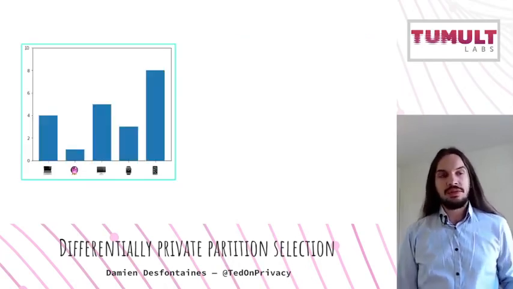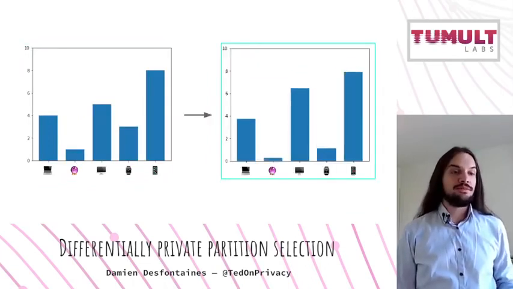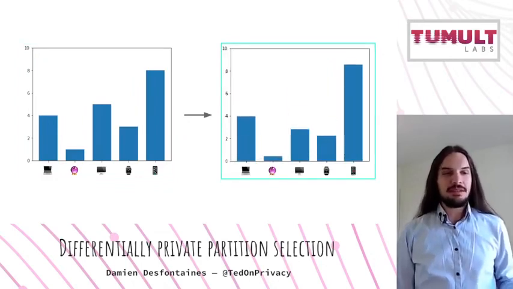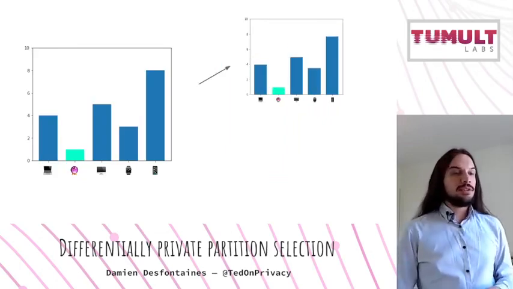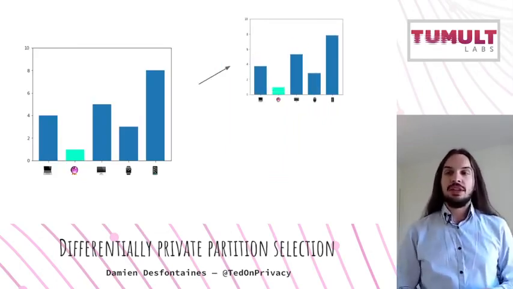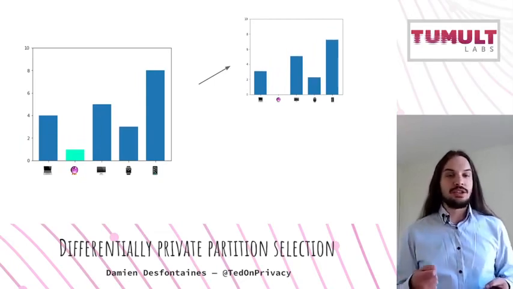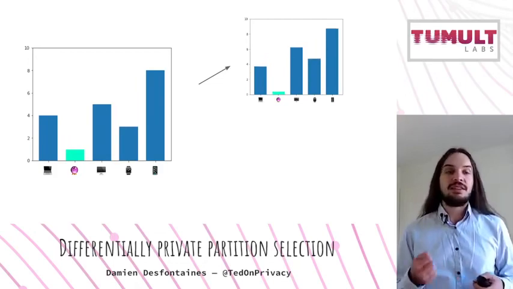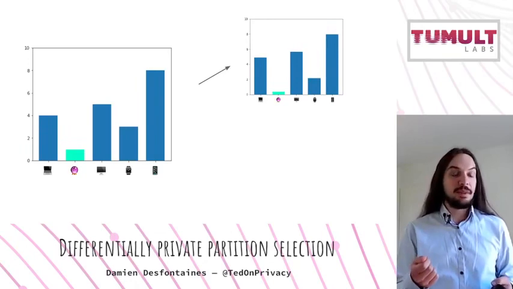Well, we all know that differential privacy requires the addition of noise. First off, let's try and add noise to the data. Is this enough to achieve differential privacy? Turns out, not so much. Imagine that you have a single person in your data, here in this greenish color, that's connected to your service with a strange device, let's say a crystal ball here. When you add noise to each of the partitions of the buckets, with high probability, this specific partition, this crystal ball, will appear in your data.